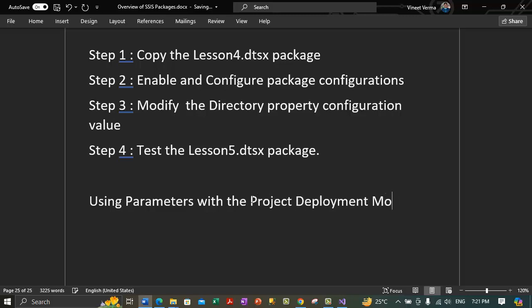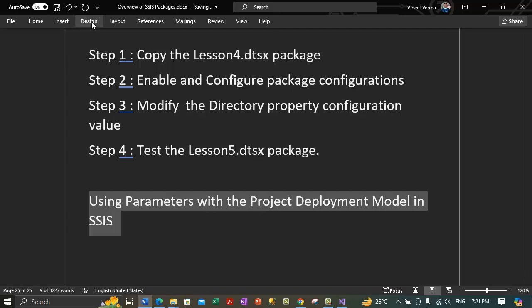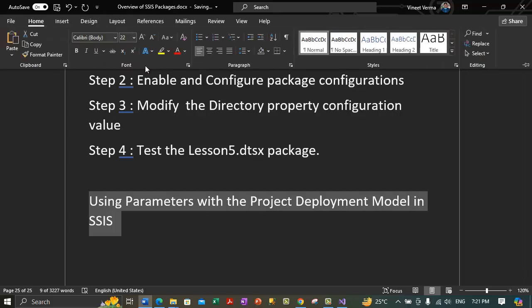So our project is in the package deployment model mode, right? It's not in the project deployment model. So in SSIS, this will be our topic for the next video.